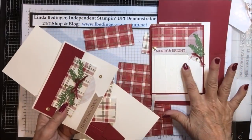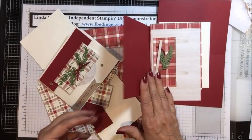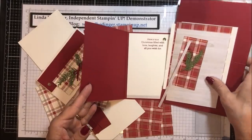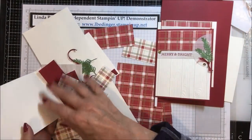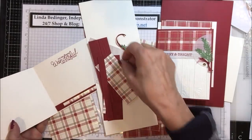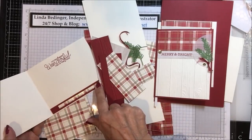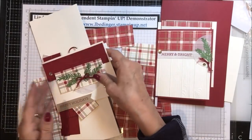This is card number 1, this is card number 2, and they're decorated on the inside. I'll show you how I came up with the decorations just using the materials that I've been given in the kit. I did give up one of these strips to make some 1/4 inch strips to decorate the inside of the card. So that would reduce the number by a few if you chose to do that.